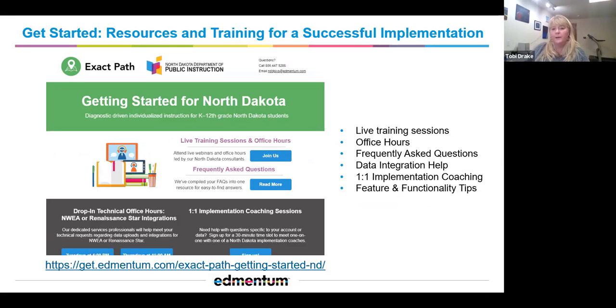And the getting started page, you can see on the screen which David's showing on his slide, has a ton of resources. We offer a frequently asked questions PDF. We have on-demand recordings, including this recording, but we also have others, like how to get started or how to understand the assessments, all sorts of different videos as well. There are lots of great resources on the getting started page.